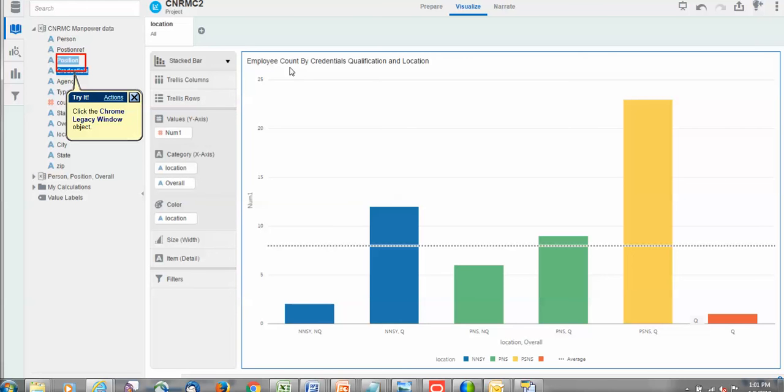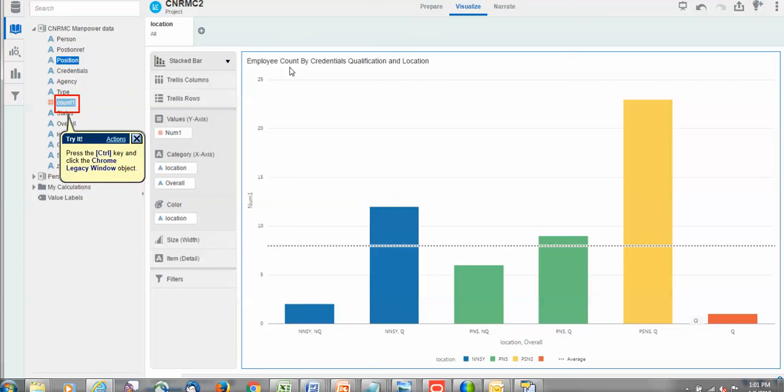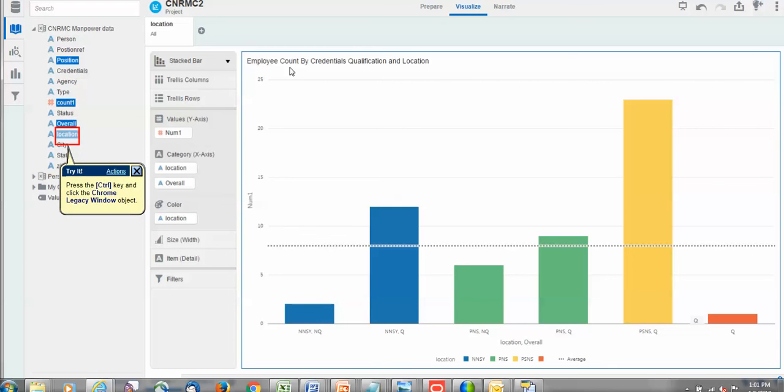So this is a really nice way for you to transcend multiple data sources across your enterprise to perform analysis on. So here I can pick some fields, person, credential and such, and count, and overall. What's the overall status? I got the position, account, the overall status, and location.